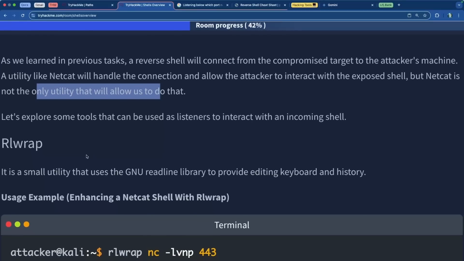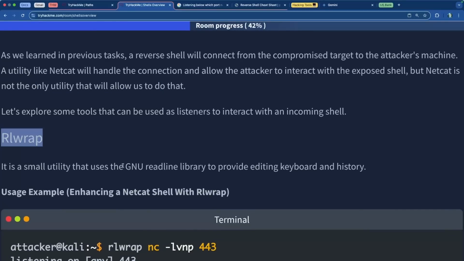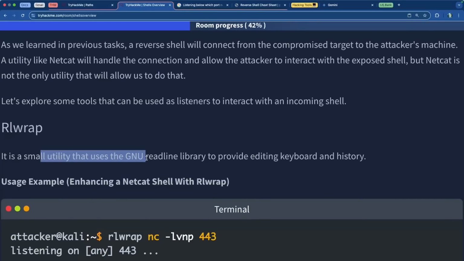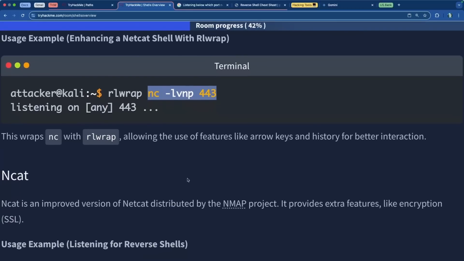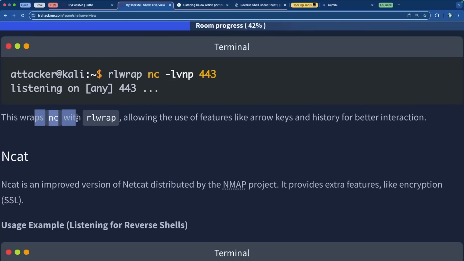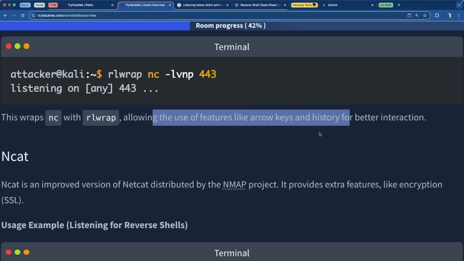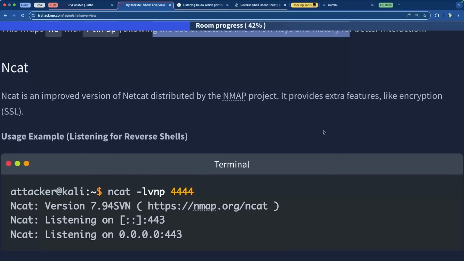We have another one called RLWrap, a small utility that uses the GNU readline library to provide editing, keyboard, and history. The usage example is enhancing a netcat shell with RLWrap. You would just use RLWrap at the beginning, and then continue with your netcat listener command. This wraps netcat with RLWrap, which allows the use of features like arrow keys and history for better interaction.